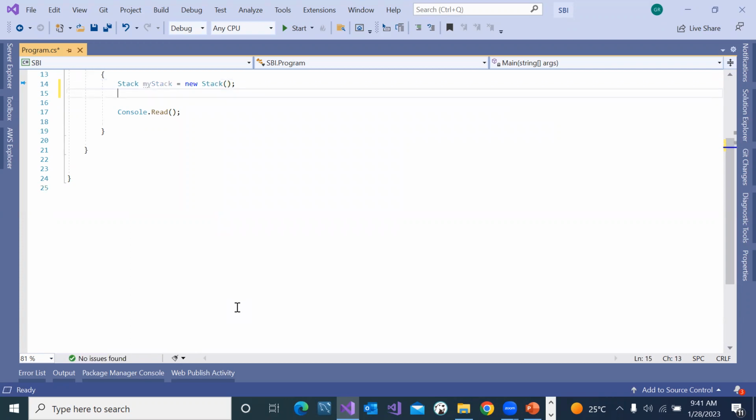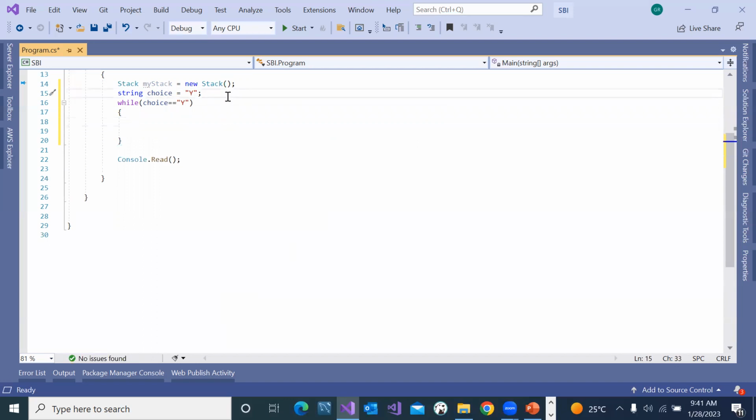I'm just going to define a choice string, choice is equal to yes. While choice is equal to yes. Now you can keep on adding n number of entries into your stack as long as the user says yes.